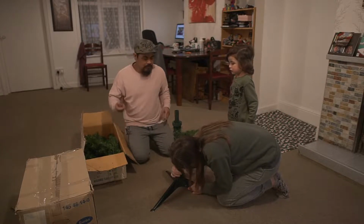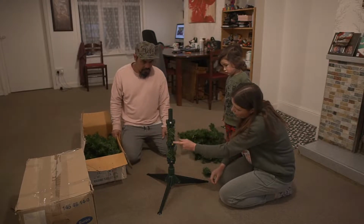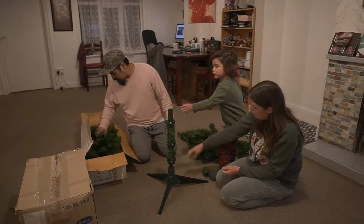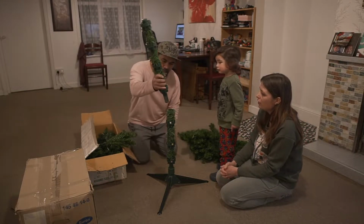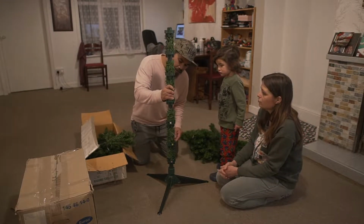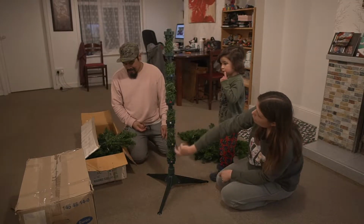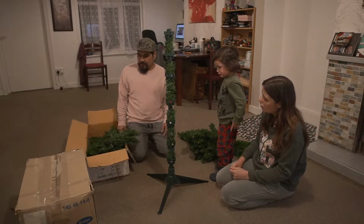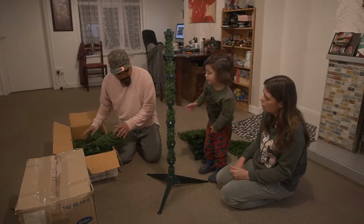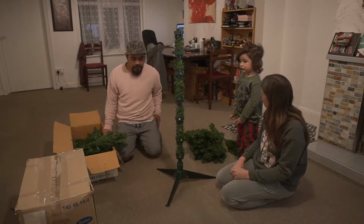And we got a color code all the way down the side. There are different colors, and there's another pole to go in that's got more colors. Turn it that way, and then you've got all the colors down one side. Then you've got a top. Daddy's got to find the point at the top. Now we put this first. Press that. Mind your feet.